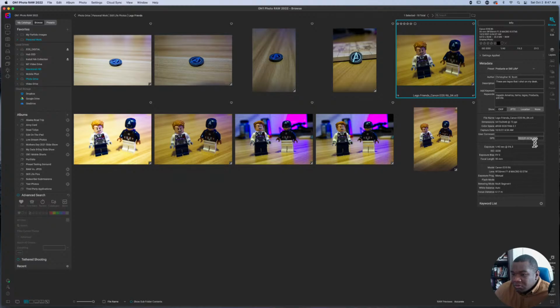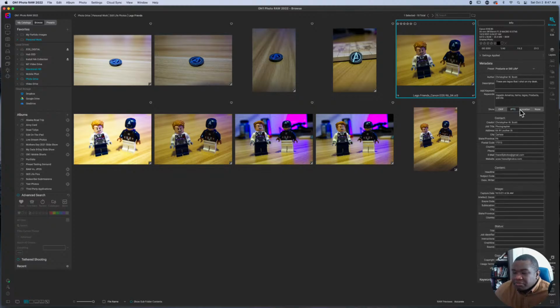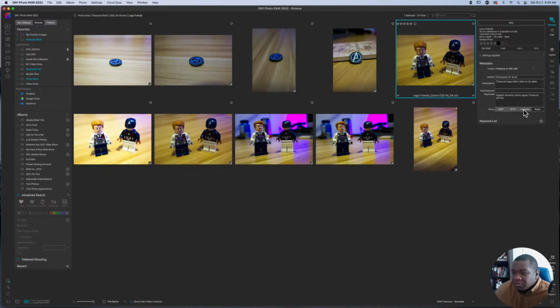If you, let me see, where is it? Guess it's not on this one. Okay. I was going to see if the individual name that I was talking about earlier, the file name that ON1 can read, if it shows it, but I don't see it here because this is now the file name, obviously, because we renamed it.